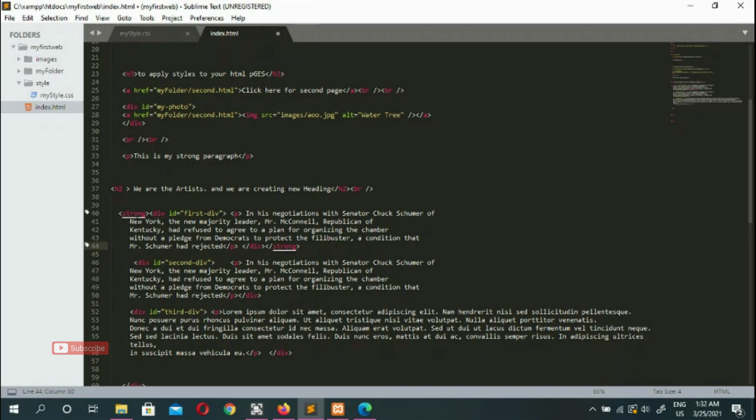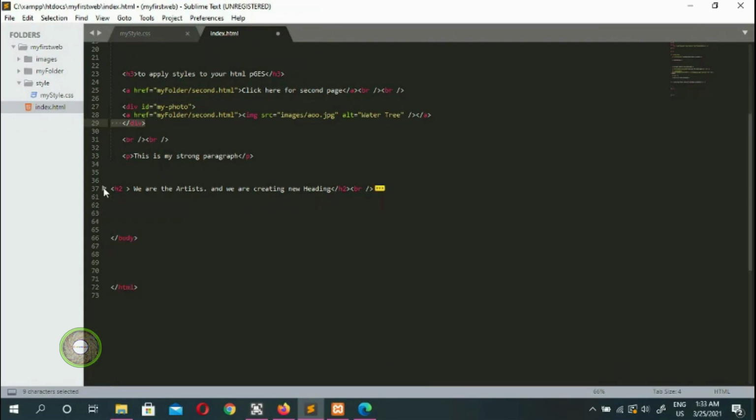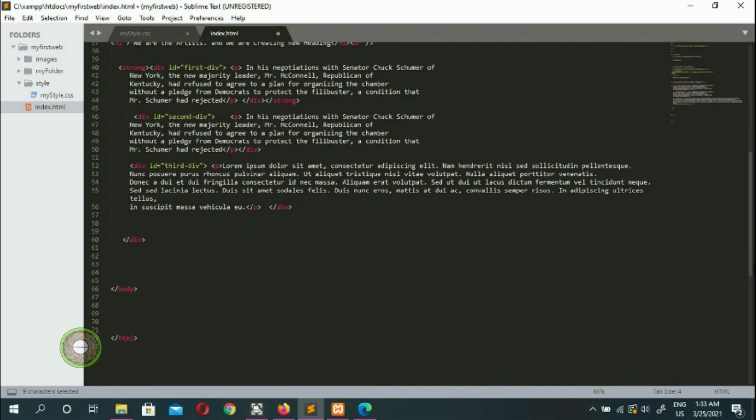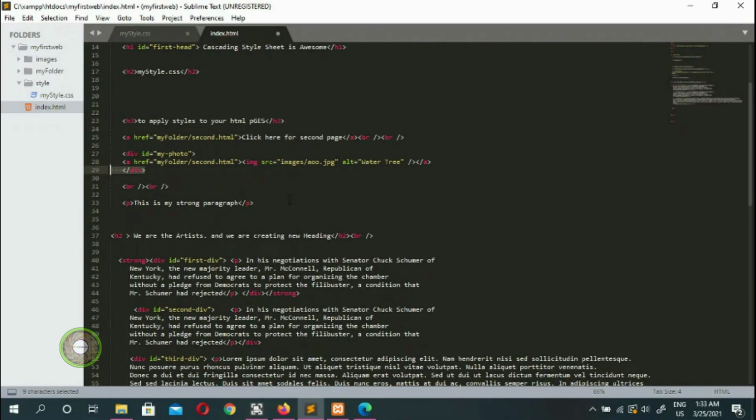Sublime Text has an underscore in this one and an underscore in this, telling us that it starts from here and closes here. If you click in here, straight away it tells you that it starts here and closes here. This is a div. Even this div tells you straight away. There are small faint lines here. You can close this one if you want, and close these ones for simplicity, if you're trying to debug or do anything with this.